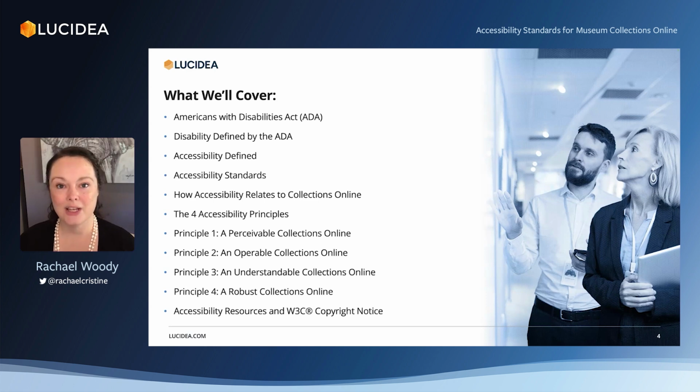And then how the accessibility principles come into play. There are 4 different divisions of the accessibility principles where we can review the different requirements, which can be a helpful way to break down these somewhat large and robust areas of standards for us to consider. And then, as I mentioned, we'll go over some of those resources and citations where you can go and learn more.